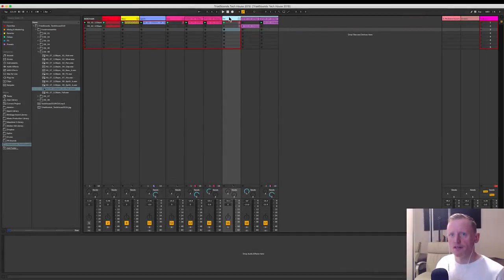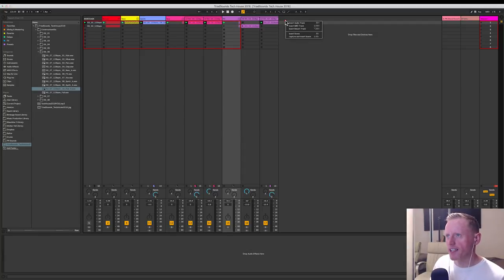Okay, so to finish off, I'm going to add a pad, and I'm going to do this in a slightly different way to give me more flexibility. So I found this really nice pad sound here in kit number 6, which will just add a little bit of character and a little bit of emotion, but I want to be able to manipulate it a little bit more deeply.